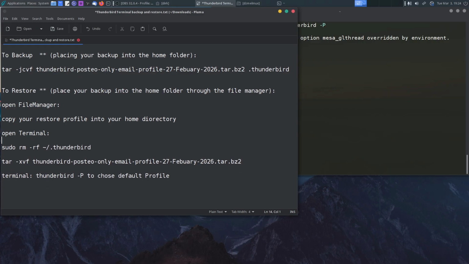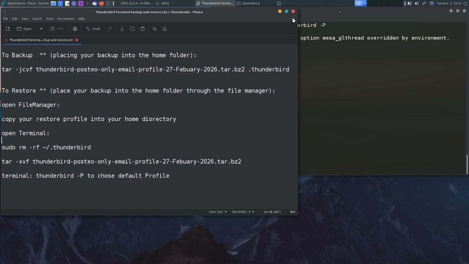Then you open your terminal, sudo rm, so you erase that invisible folder, which gets created when you install Thunderbird. Then you erase that thing, then you run this command, with your name of course, and that will restore your whole profile, and you can just work with it. And if you have trouble with not getting the profile, you close your Thunderbird again, go in the terminal, write Thunderbird space capital P, dash P, right? And then you can choose your profile. So, easy peasy. And I will copy the whole thing in the description, and this is how it goes.